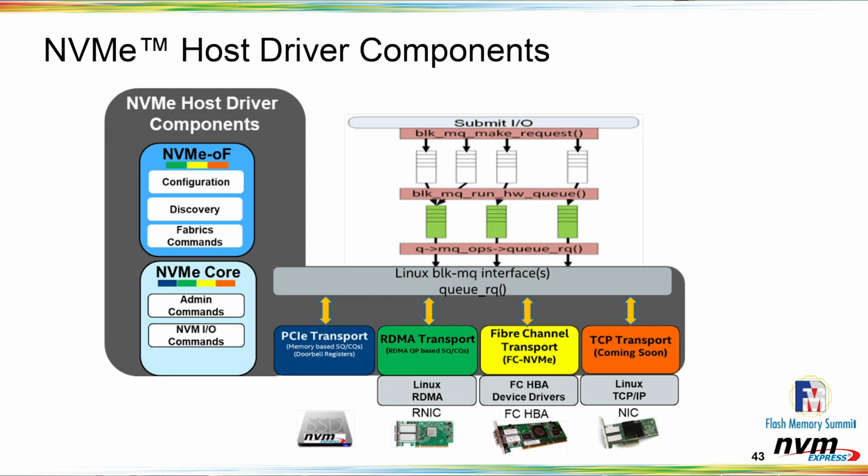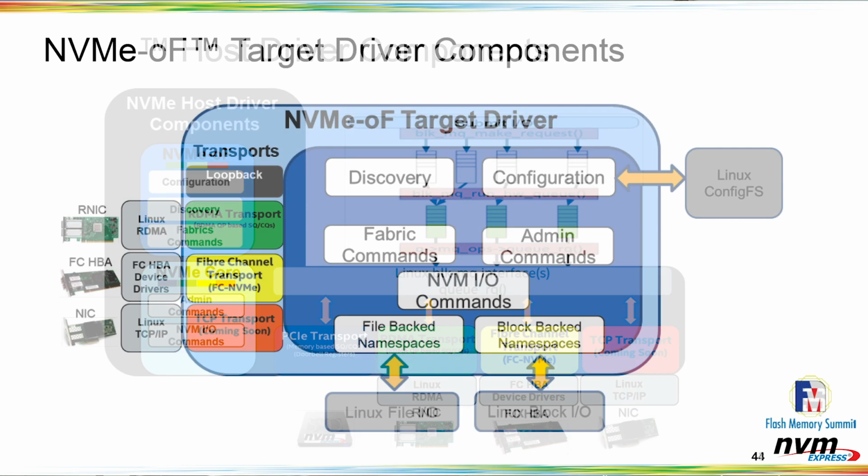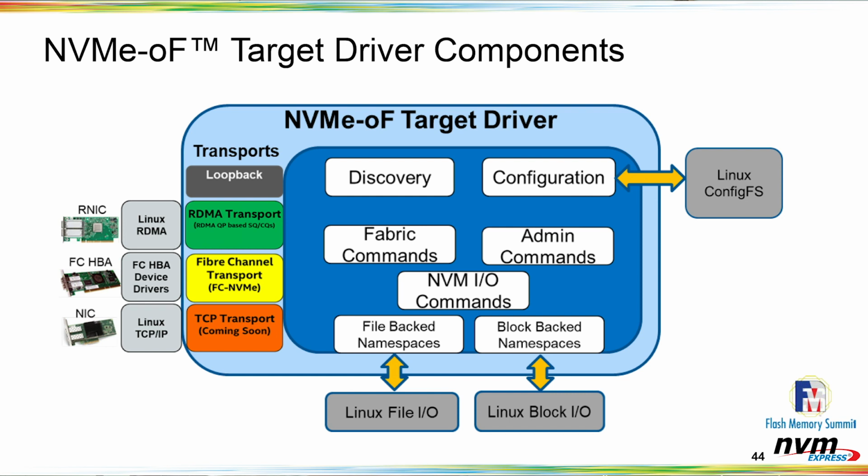Okay. So if you go back and look at this diagram, you can go to the source code and see the various pieces of what the host driver looks like. Looking at the target side, what's different in this diagram are the additional transports, and also the file-backed namespaces that were added recently.